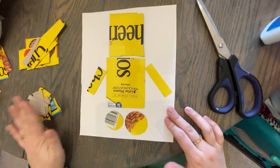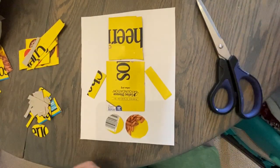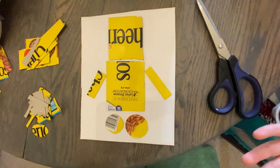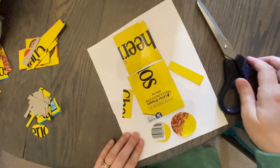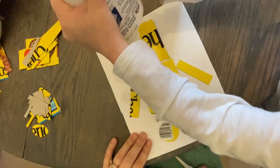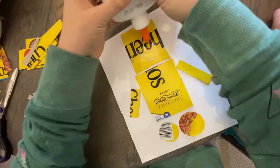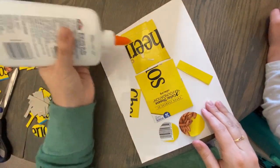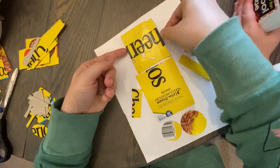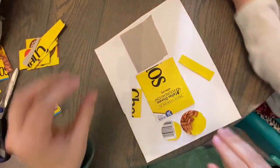Piper, do you want to teach the kids how to glue using the white glue bottle? Piper yesterday was really awesome at using a glue bottle — she's going to show you how to use just enough. She's only putting just a little tiny bit of glue. I normally just do dots of white glue. And if you don't have white glue, glue sticks work just as well. Then we're going to flip it over.